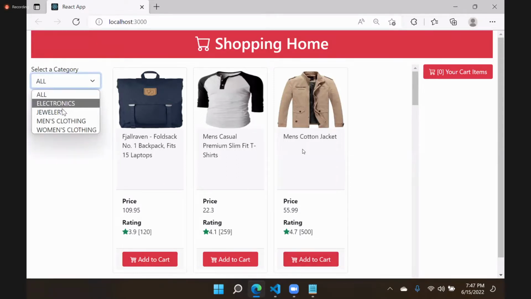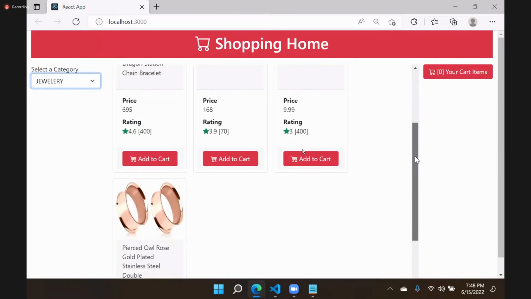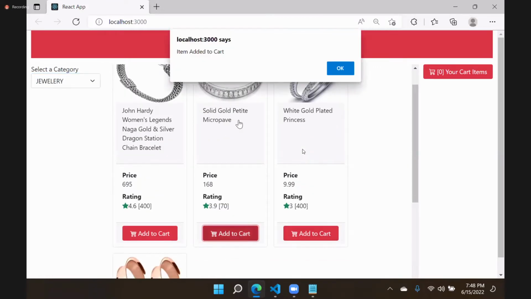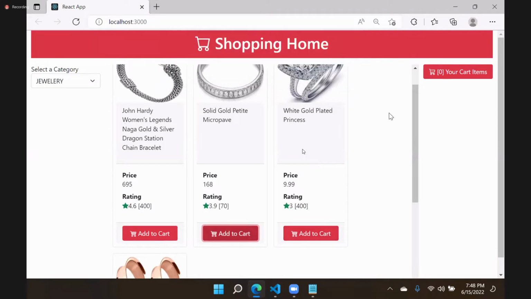I am filtering some jewelry, so it should get jewelry-related products. After the jewelry products are here, I click on add to cart. Item added to cart. It is pushed, and once it is pushed, it should update into the cart items. That means the count will be updated to 1.